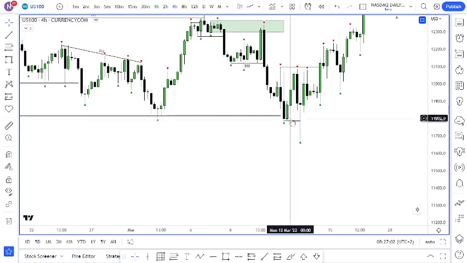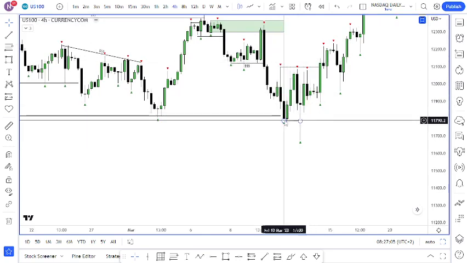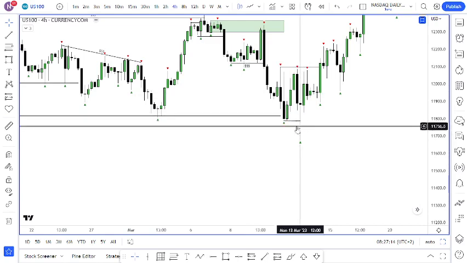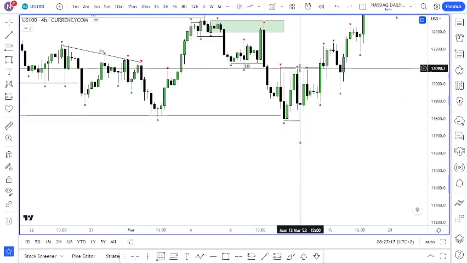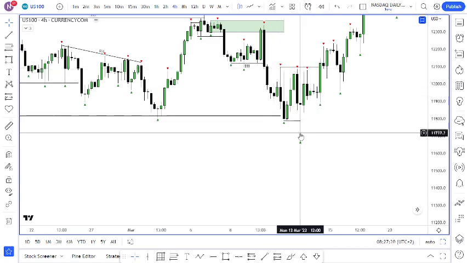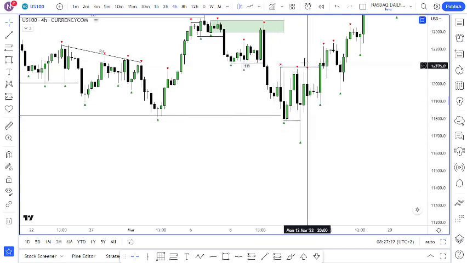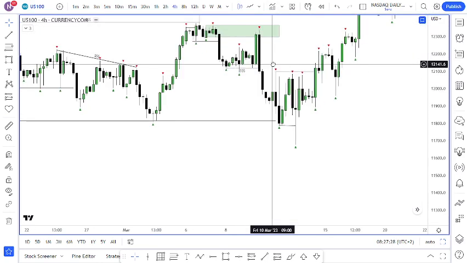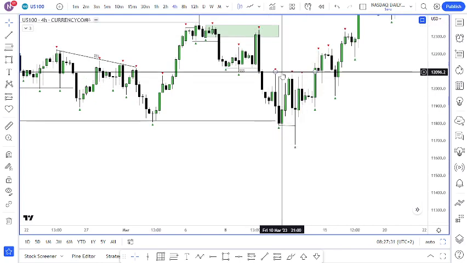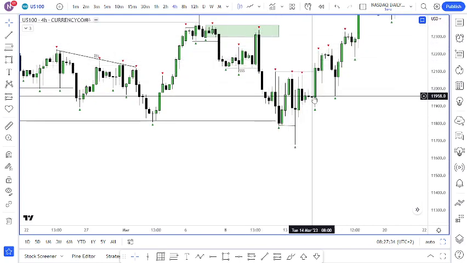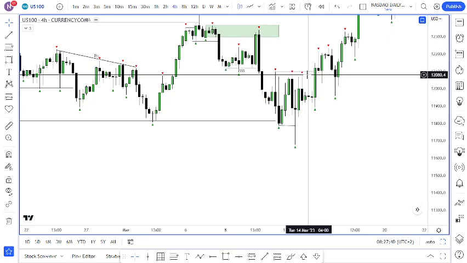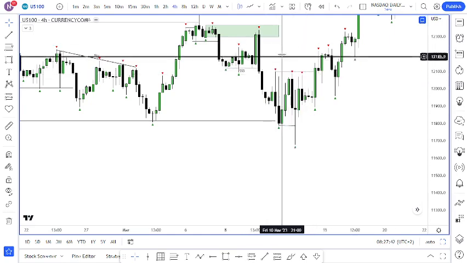But at the same time, just looking at all of this, right? Here's inducement, this low. We sweep it. We come into a higher time frame zone below price. If you're a buyer from here, lower time frame buyer, you're looking above price, there's relative equal highs. You could potentially target that. Because why? Above it, here's a point of interest that's located at a premium. If you're taking a fib from this high to this low, you're seeing this is at a premium. So you could see potentially for price to come into the zone and then to have some kind of a bearish reaction, because we're coming above the inducement into a premium where there is a valid point of interest.